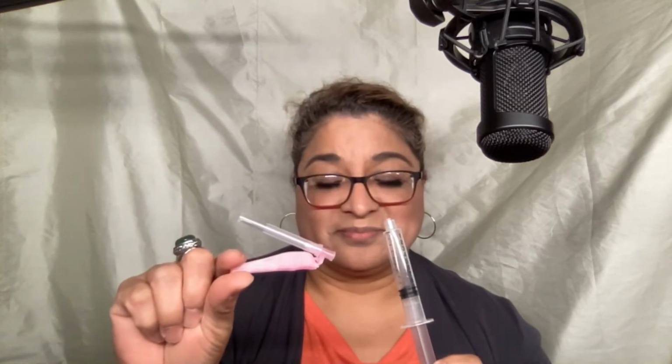Then the blood is immediately collected in this clear plastic 10 cc syringe. The black markings on the plastic indicate the dosing measurements in milliliters. The plunger is pulled back so that the blood fills inside of the syringe, and then the physician hands off the syringe to the nurse along with this 18-gauge hypodermic needle. The 18-gauge needle is identified by its pink-colored sheath to protect you from an exposed needle.